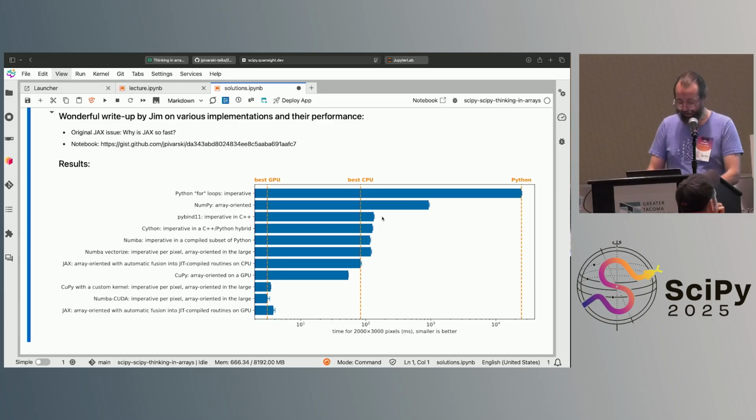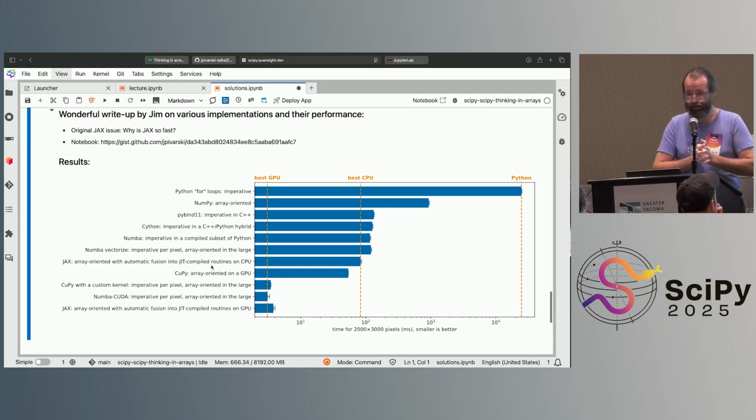So first of all, I was introducing array-oriented programming as a way to get good performance out of Python. Or I guess I didn't say it verbally, but also GPU programming is a very array-oriented paradigm, and you would be thinking in arrays even if you weren't using Python, if you're doing GPU programming. Okay, but after having said that, it is not the best performance that you could get. And let's illustrate that by taking a formula, exactly the sort of thing you would want to calculate at scale.